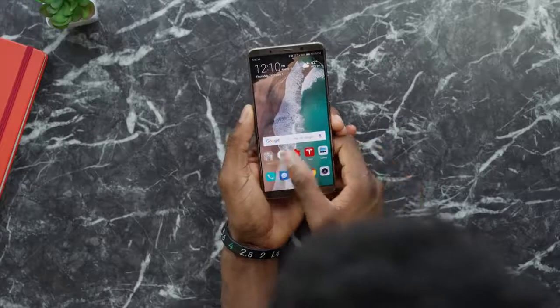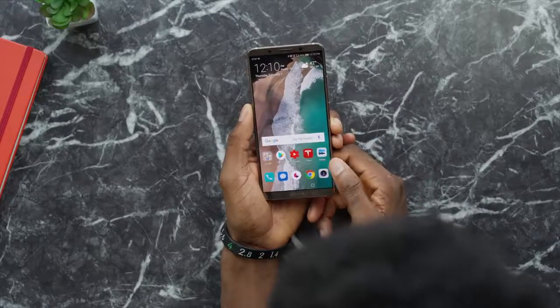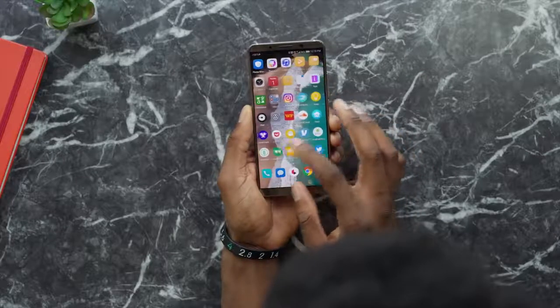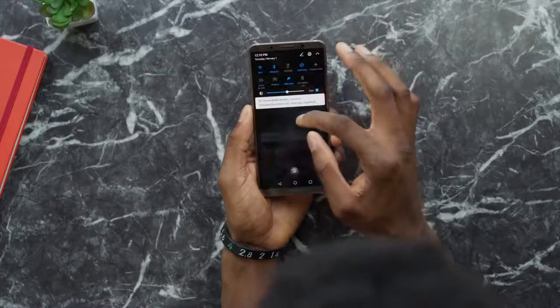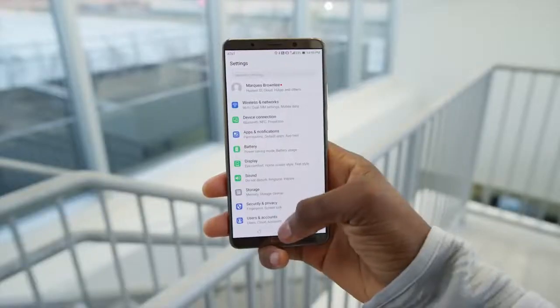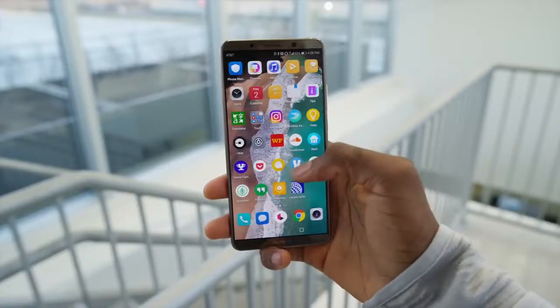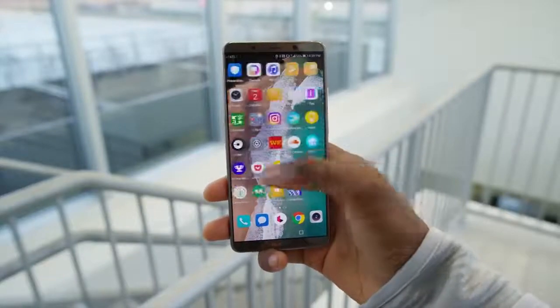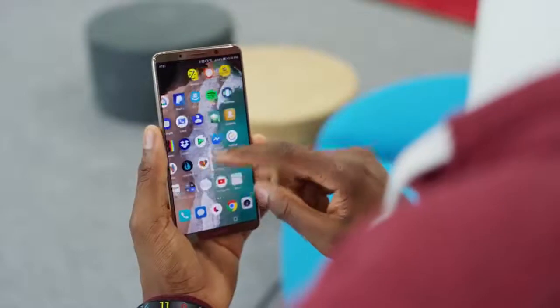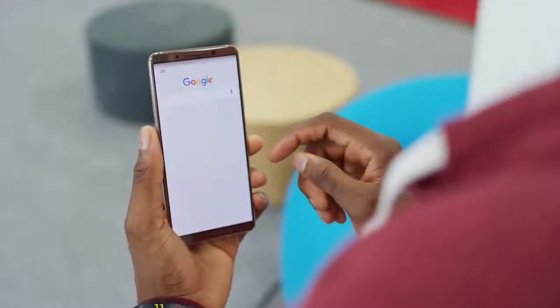The skin on top of Android 8.0 on this phone is EMUI, and it's not subtle. It's a pretty in-your-face skin with a couple of pretty obvious design and functional cues from iOS. I mean, that's just being real. For example, out of the box, there's no app drawer, so your home screen will just look like this, just straight up icons everywhere, plus bloatware that you can't uninstall or hide, so you have to put it in a folder, but it's still on your home screen, like an iPhone.